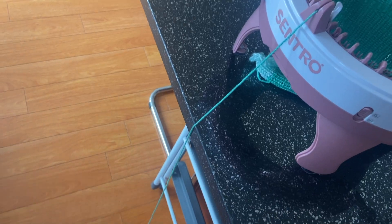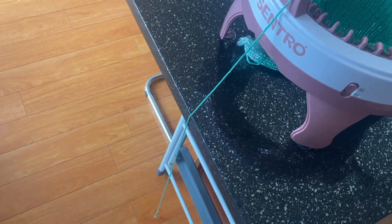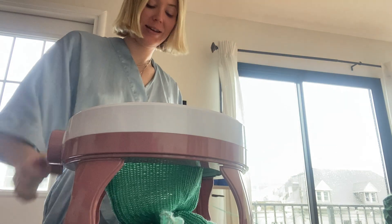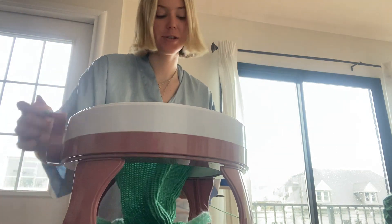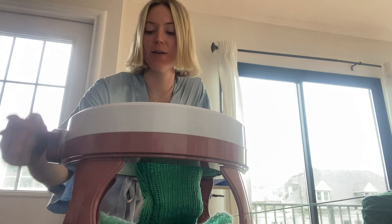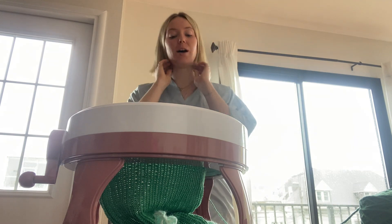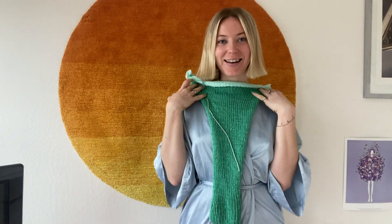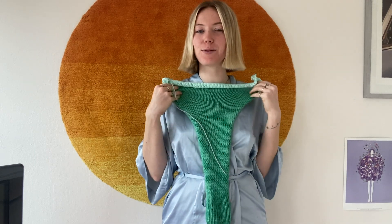Oh my god, this is so annoying. I'm doing 120 rows and I'm on my 118th row and this is how much yarn I have left — I have to add new yarn, that's not enough for two rows. Why couldn't it have been perfect? Okay, I'm gonna do my last two rows now. I just added more yarn. I did 120 rows for this top based on my other tutorials — I had my mini dress tutorial and wanted it to hit at my hips. I just did my 122nd row and now I'm going in with my waist yarn. Just like that, the first piece is done. I'm loving this length already and the colors are randomly kind of cute.